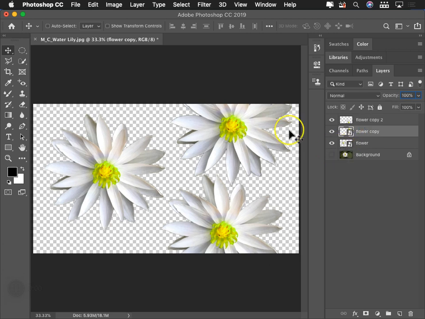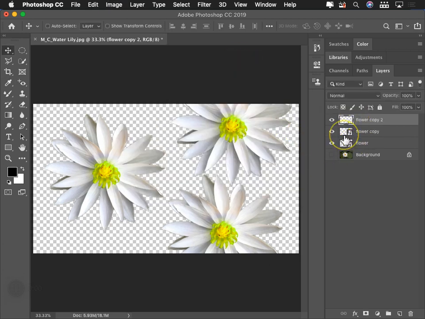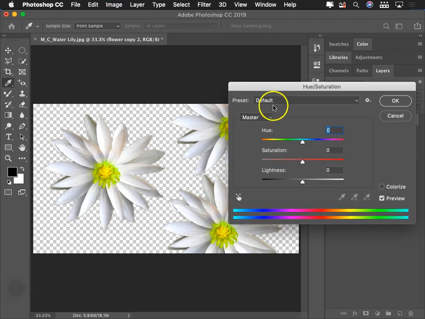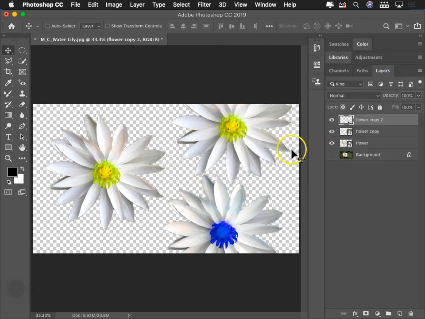Because just now when I try to do this, you can change color. But do you notice that it doesn't affect the rest? Because this is not a smart object. So you understand the difference between your normal object and smart object now?